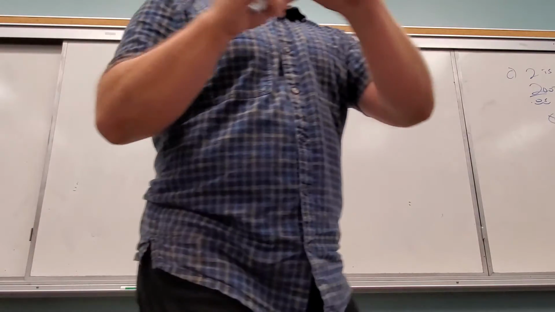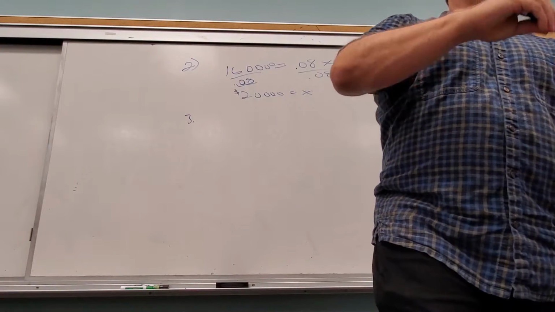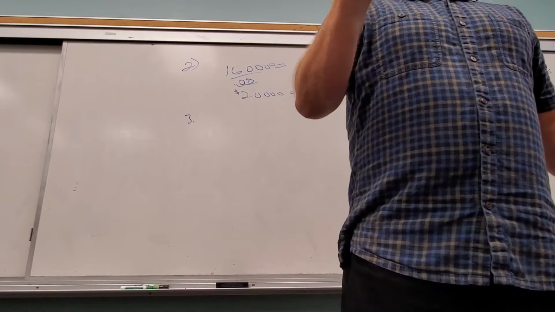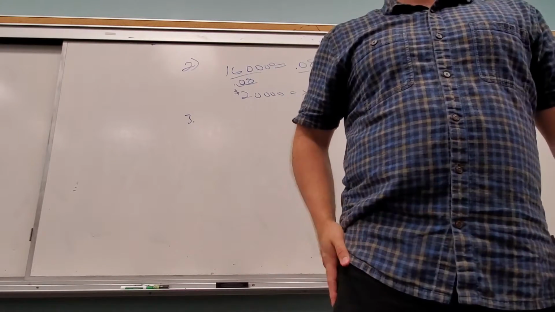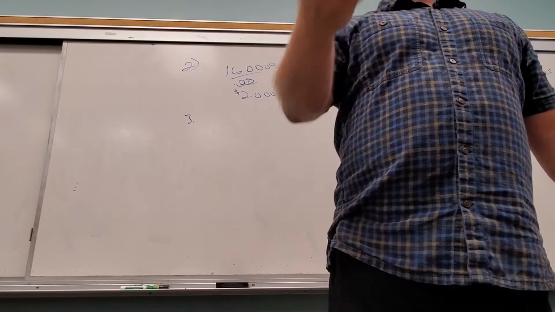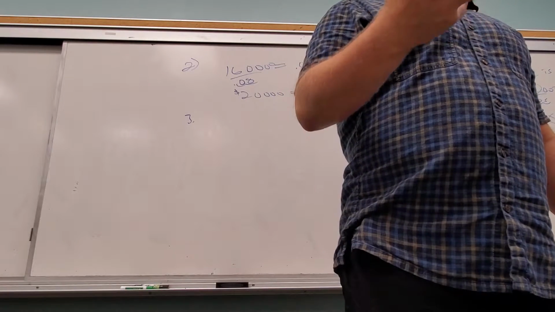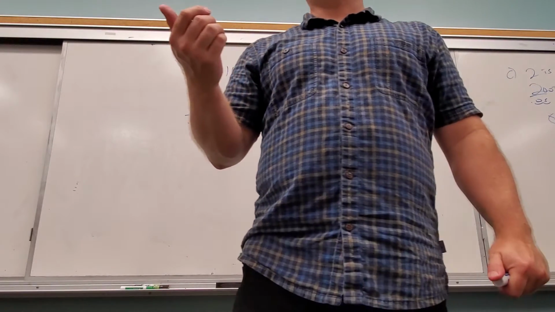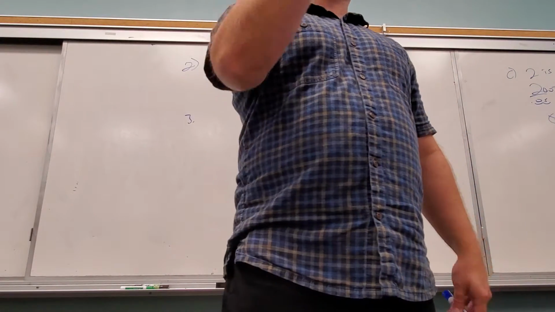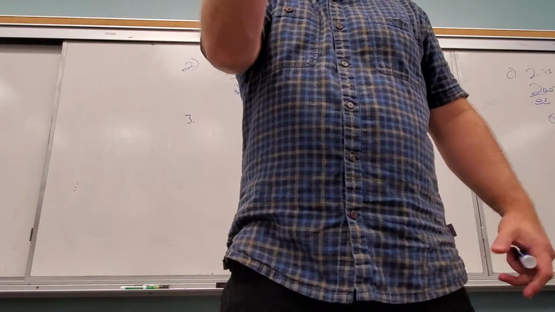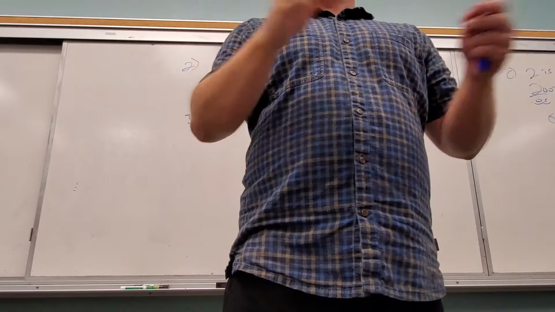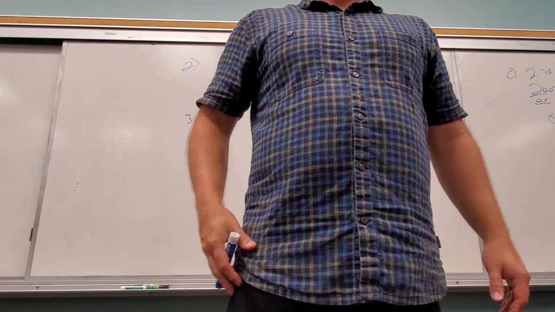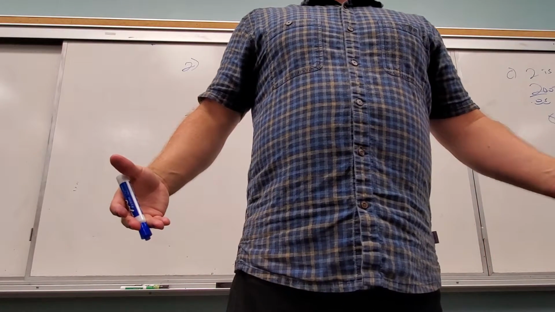So let me ask you this. Let's say I was working somewhere a few years ago and I was making $10 an hour, and they decreased my pay by 10%. Can anybody tell me how much I'm making now? Good. 10% of 10 is 1, so now I'm making $9. I go and I'm like, what the heck? And they're like, oh, we're so sorry, we made a little error. We'll increase your pay by 10%. And I'm still upset. Why am I still upset?